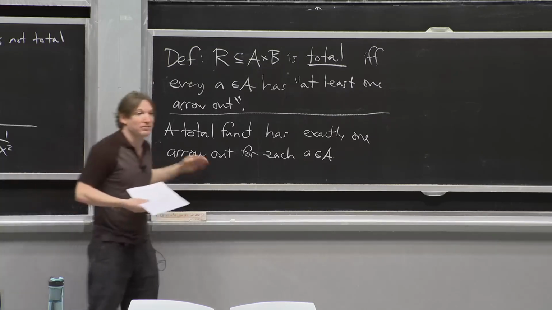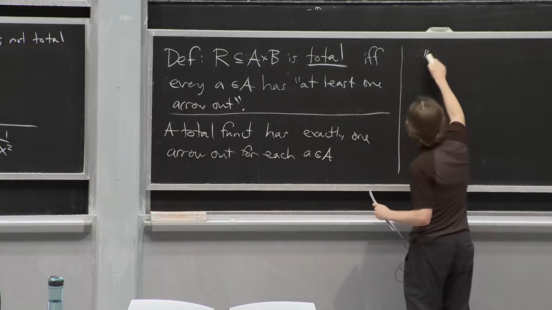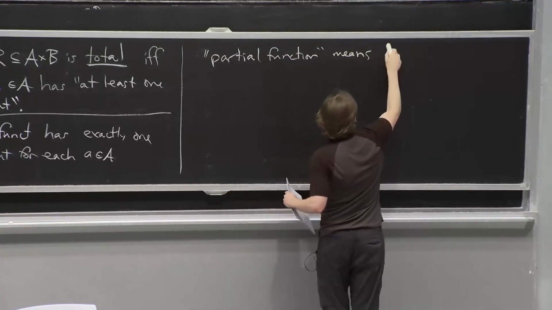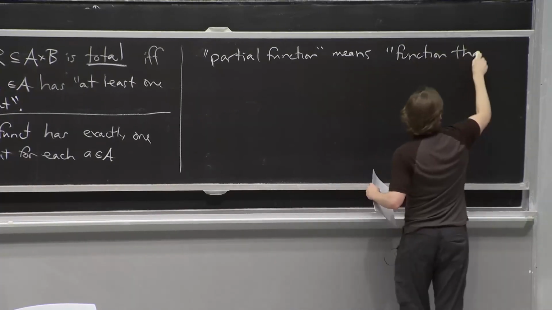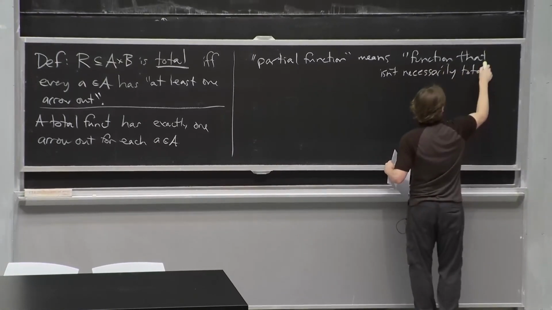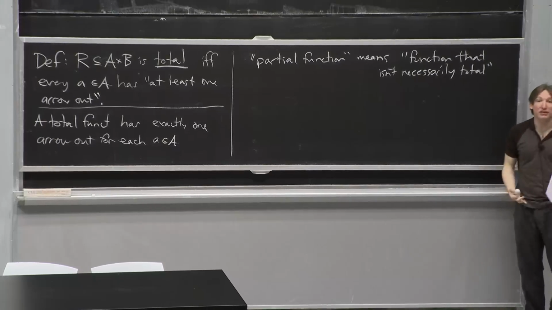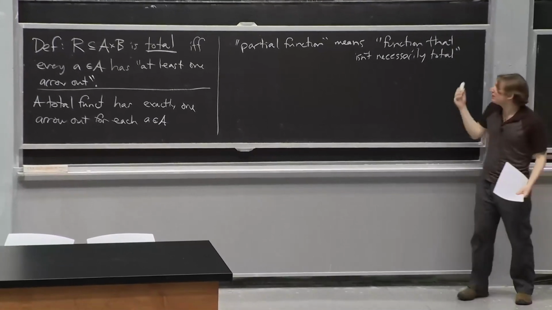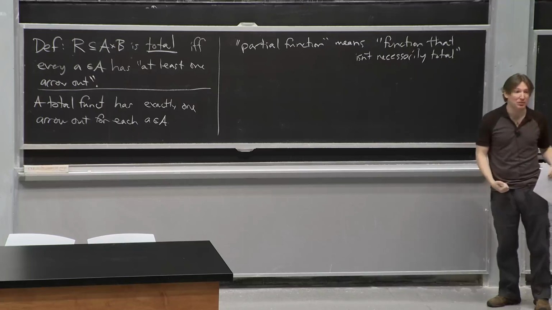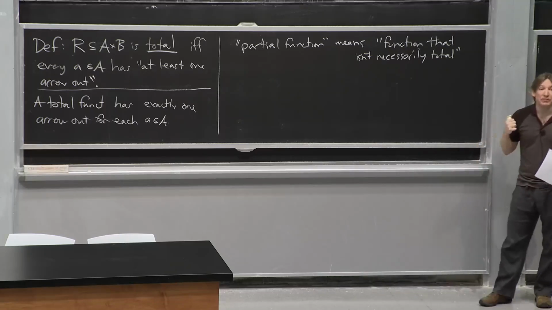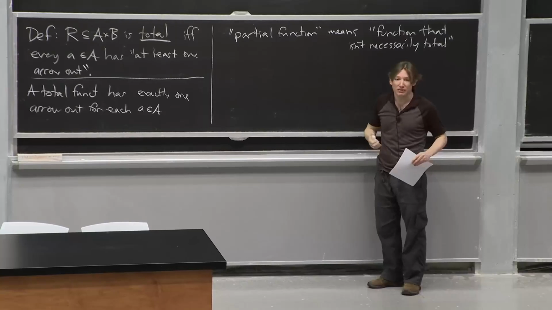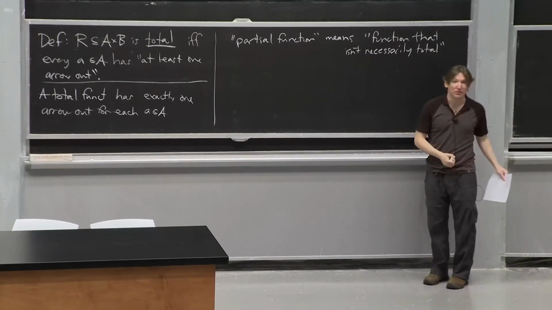When we're not assuming that a function is total, mathematicians will often say partial function. So partial function means a function that isn't necessarily total. It might be total. Confusingly, a total function is an example of a partial function. Partial does not mean not total. Partial does not mean that it's definitely missing inputs. Partial just means that you're not assuming there aren't missing inputs. So by our definitions that we've set out today, partial function just means function. And total function means function that has nothing missing, no inputs missing.